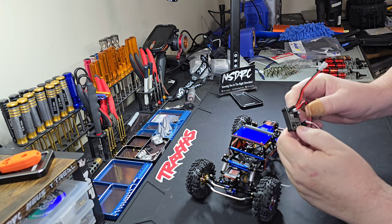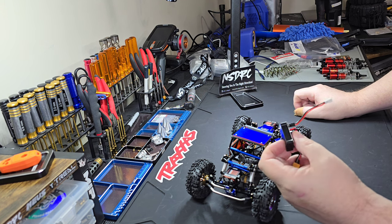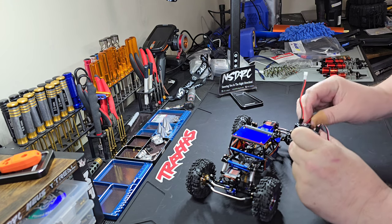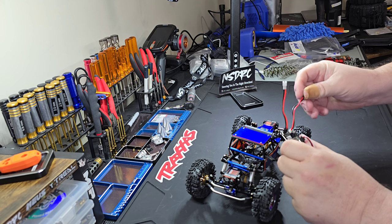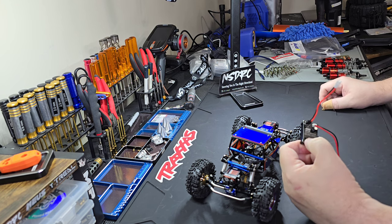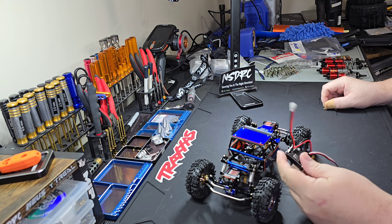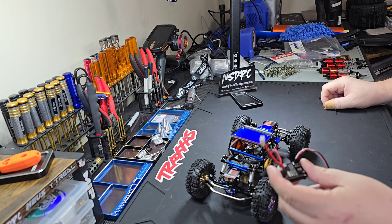We also have the Injura MB100 ESC. The plug-ins are very similar — this is actually a Furotech plug-in for the battery and it mounts right up. So if you have a Furotech but want to go to the Injura brushed system, it's easy. It comes with all the other battery connection wires too, but I use the XT30 so it mounts right in there. Nice power button on it — that's hard to find on a good ESC. Nice aluminum case. This will be going in here once the transmission and motor arrives.